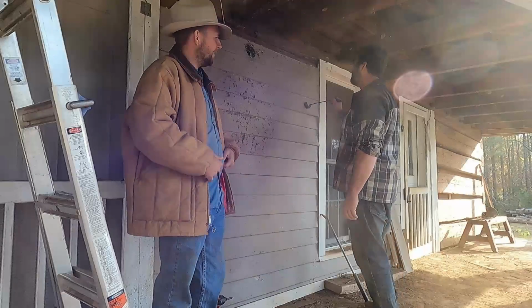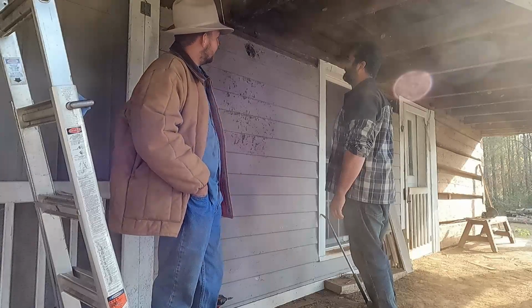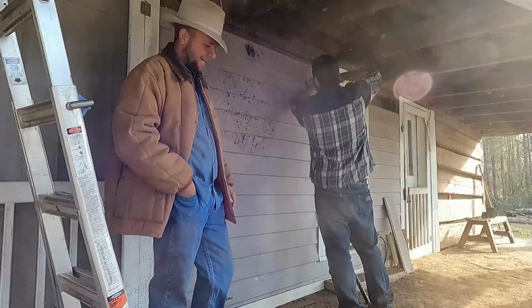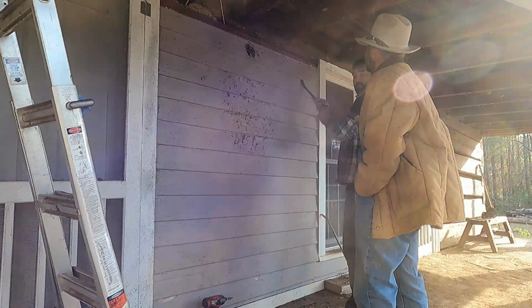We don't know. This is either going to be really exciting or really disappointing for Aaron and me, because I want to see the logs too. I'm not sure. It feels like there's a log there. We're about to find out. I think there's logs back there. If there's not, I need to save these. Find a hammer for me.